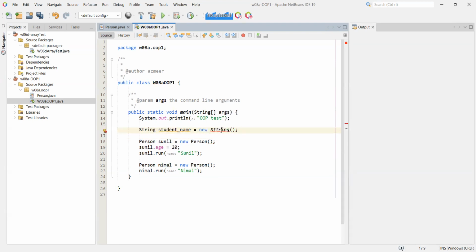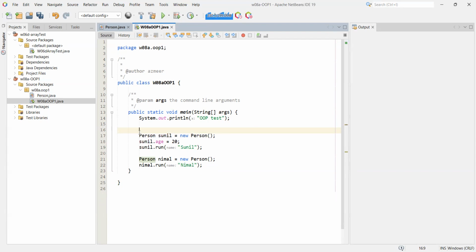I could have done this, but generally we take a shortcut. We don't put this part normally. But this is how you actually create an object out of the class called String. And I'm doing pretty much the same thing with the person class as well.